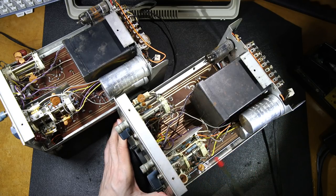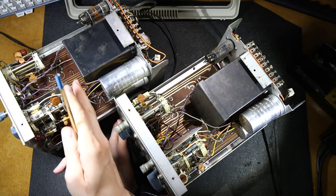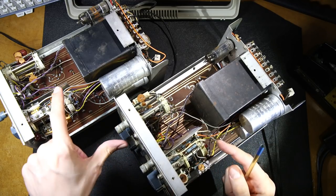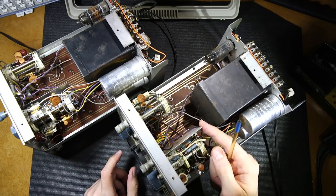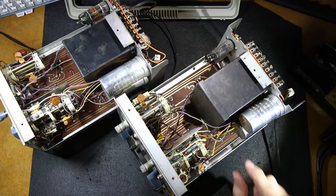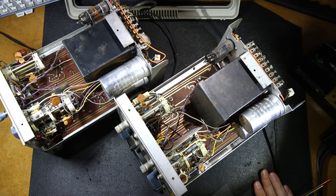The circuit boards on both of these look to be in very good condition. This one here is a little bit darker than this one, maybe just a different run of board. I noticed that the switches here are all the same. You can see that they have shielding on both of them to stop the stages from interfering with one another in this unit here. Good plan. It's a kind of flimsy little metal shield there, but the thing isn't going to be vibrating in use or anything like that, so not a big deal. Adjustment capacitors all look the same, and the wiring is looking pretty much the same in both of them.